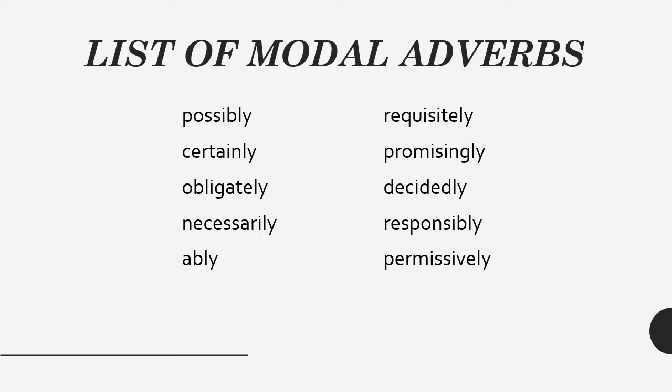So they have similarities. We also have necessity. In the modal adverbs, it became necessarily. We also have requirement. In the modal adverbs, it became requisitely. That's why, in this series of lessons, the three of them, modal verbs, modal nouns and modal adverbs, are connected. Their usage in a sentence is different but the three of them actually show modality. There are other examples given that have similarities with the modal nouns. You can try to spot them and compare if you may.